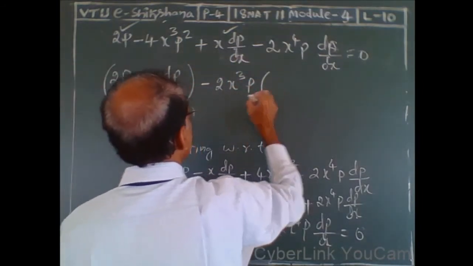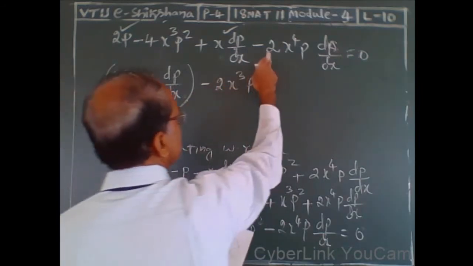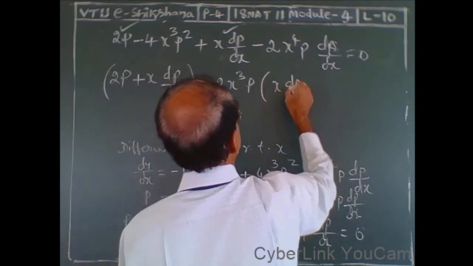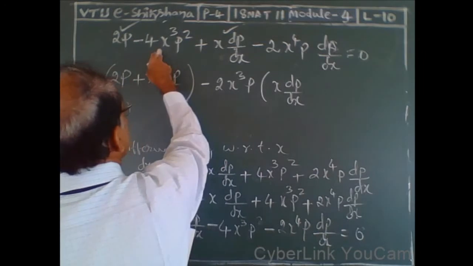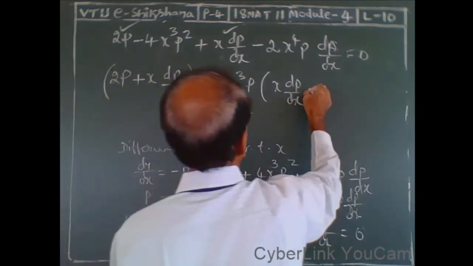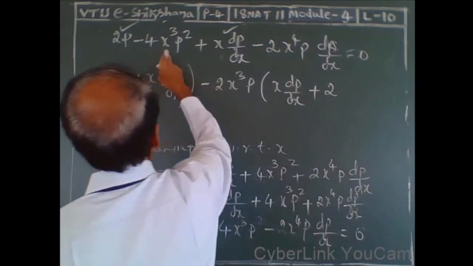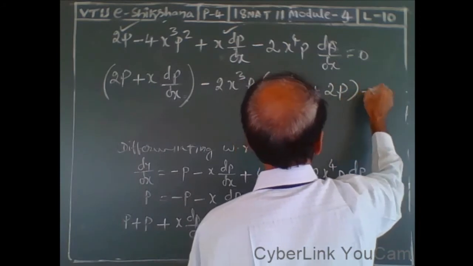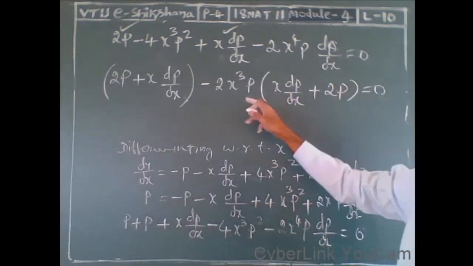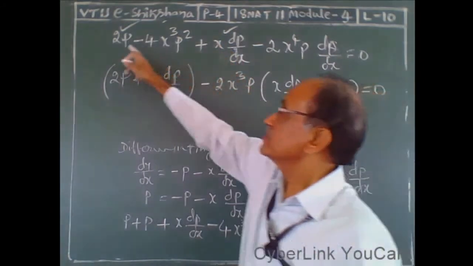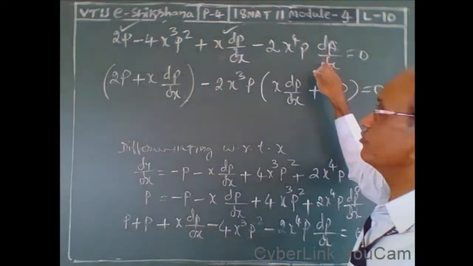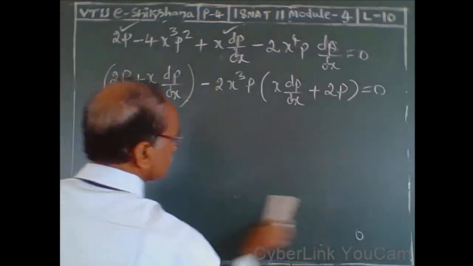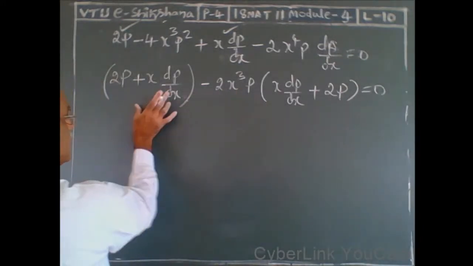You verify what is the term left inside. Minus sign I have taken, 2 I have taken outside, x cube I have taken outside, then x into dp by dx, and plus of that is leaving us plus of 2, and then p square, 1p I kept outside, x cube I have taken outside, that is 2p equal to 0. For this arrangement we club the first term and third term, second term and fourth term. Afterwards this bracketed quantity is common.